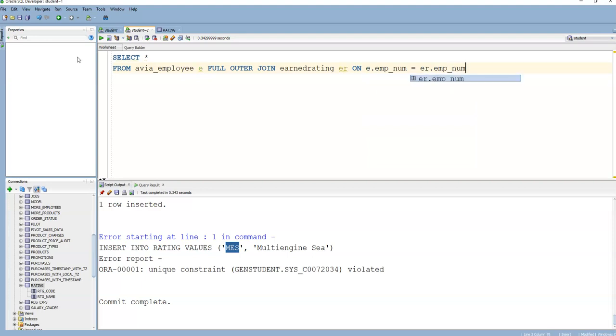Now, see, if you didn't use outer join at all, what you would only get is pilots. But this way, we'll get employees who are not pilots as well. That's why we do an outer join, whether it's left or full. If we didn't have the rating question, we would have just done a left outer join, but we're doing full outer join here.